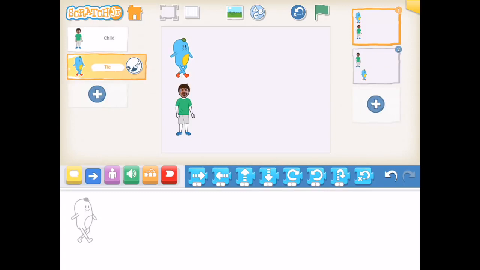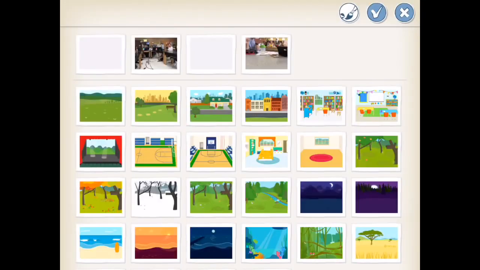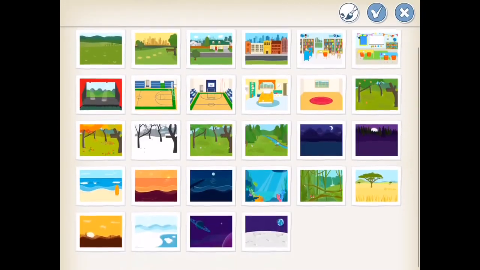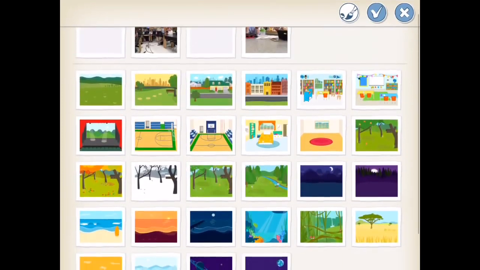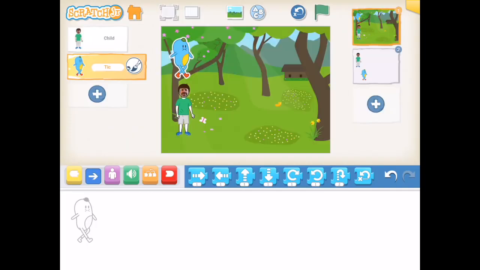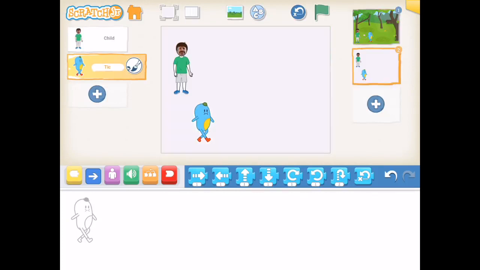The next thing we are able to do in Scratch Junior is customize the backgrounds of any scene. In scene 1, I tapped on the small mountain range icon, and that allows me to edit the background. You'll notice in Scratch Junior there's a number of generic backgrounds that already exist in the app, and I've selected one of them here. In the second scene, I'm going to customize it, and I will add a photograph of the location where I actually am right now.